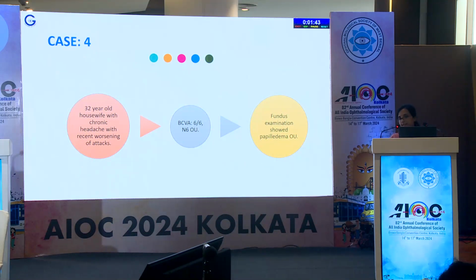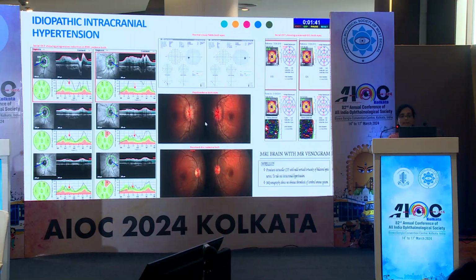The fourth case is a 32-year-old housewife with chronic headache. Vision was normal, but fundus showed papilledema, established papilledema, with RNFL edema on OCT. Fields were normal, GCL was normal. Now what's the role of GCL here? When you give treatment for idiopathic intracranial hypertension, the edema comes down. We are in doubt whether it's due to progressive optic atrophy happening or due to the edema actually decreasing. Monitor the GCL with this. A stable GCL assures you that the patient is improving clinically.